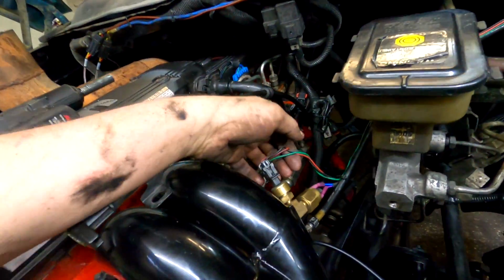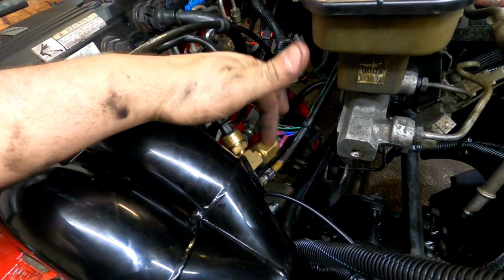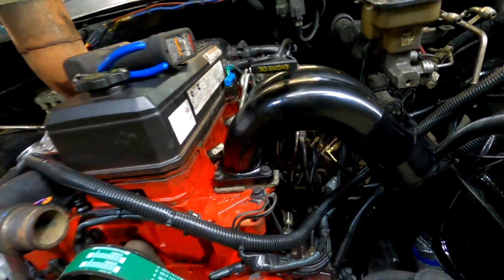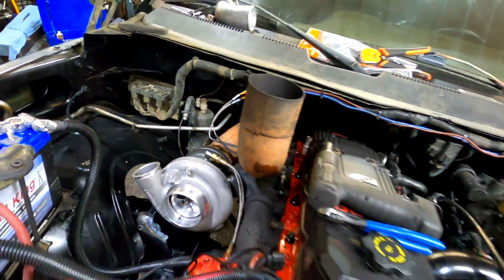I've got our boost gauge right here wired in for the pillar pod. I've got our boost pressure sensor right here, which activates the water meth. I got our nitrous line right there. Then under here, I've got our water methanol injectors also hooked up. So everything's wired in. Both pyros are hooked up right there.